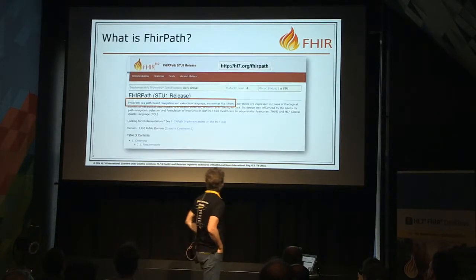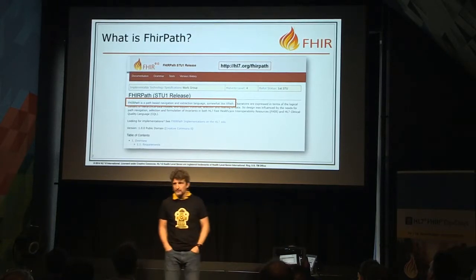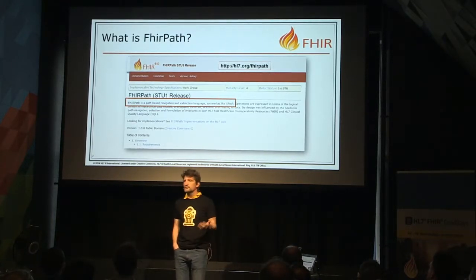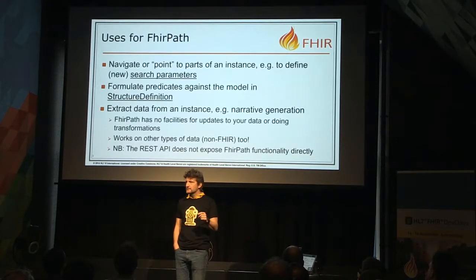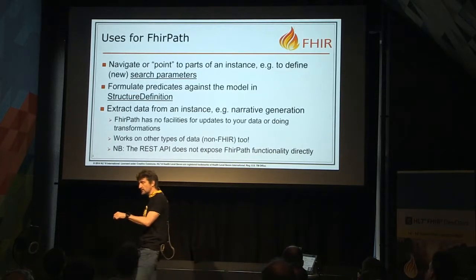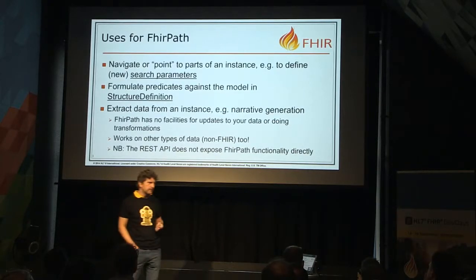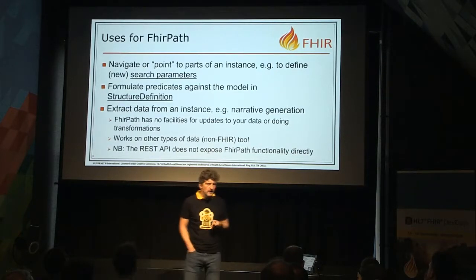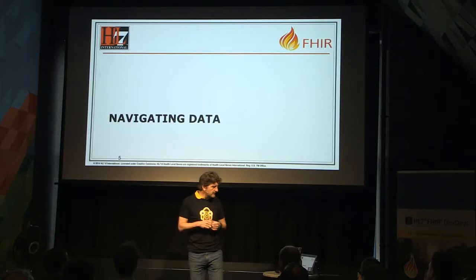So what is FHIRPath? First off, FHIRPath is not part of the FHIR spec, as I said. So if you want to find the FHIRPath specification, what I do is I go to Google and I search FHIRPath, and then depending on the version of FHIRPath you want, I search FHIRPath DSTU1 or FHIRPath normative. So if you Google that, you get to the FHIRPath specification. So FHIRPath is versioned separately from the FHIR spec too.